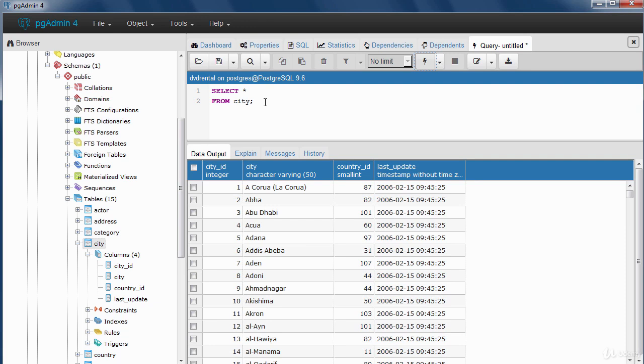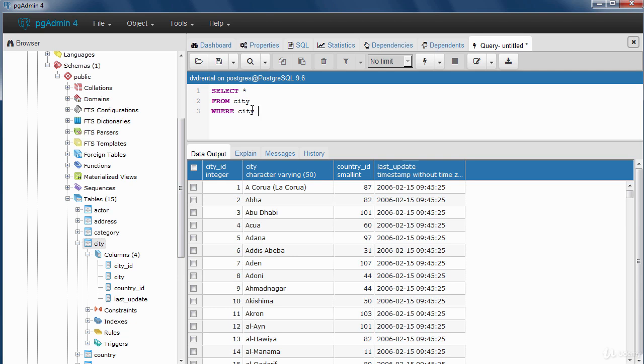Now I want to change the structure of this query and implement a WHERE clause. Inside the WHERE clause, I'm going to use the city column, which is this column here. I'm going to apply some conditions to that column.